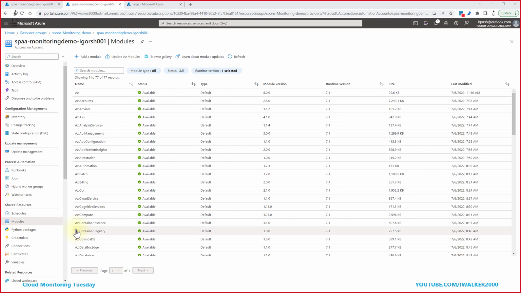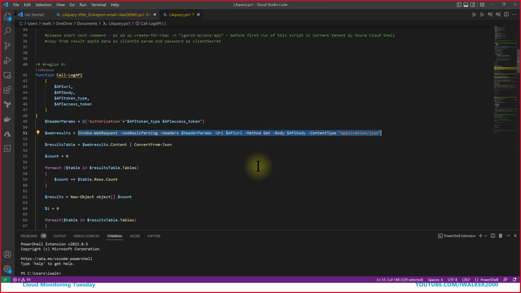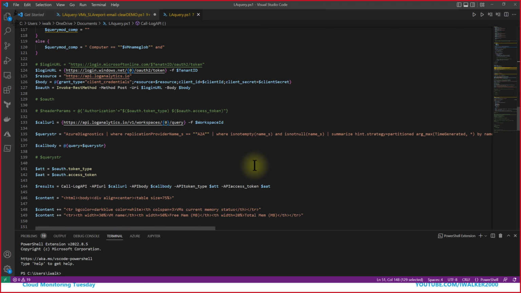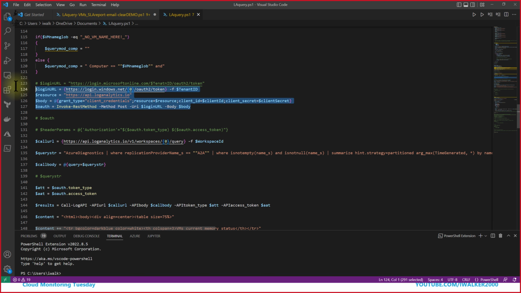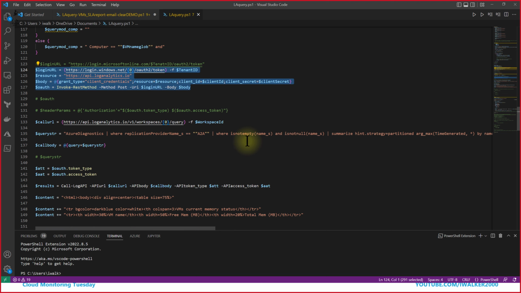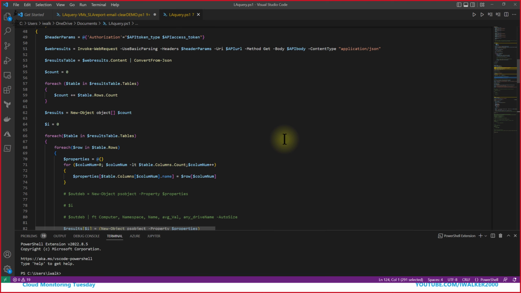But if you are planning to use another type of code that's using only REST API calls, you don't need any modules to be installed. Why? Because this is execution not against AZ. You will not find any AZ commands. You don't need any authentication on the Azure level. You don't need to do anything with the Azure commands.